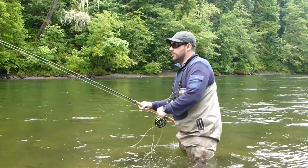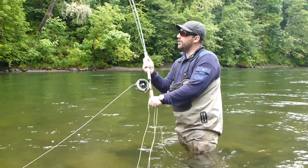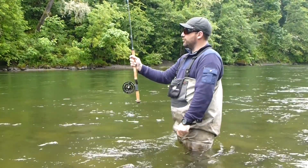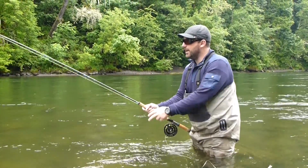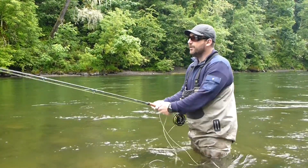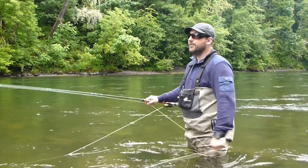So what do you think about that new NRX switch rod there, Josh? These NRX rods are getting better and better. Lighter, easier to cast, shorter. They're bringing a lot of game. 12-foot 6-weight, 400 grain Skagit head, 12 feet of T11, as big a fly as you want to throw. This is probably one of the best all-around rods out there now.